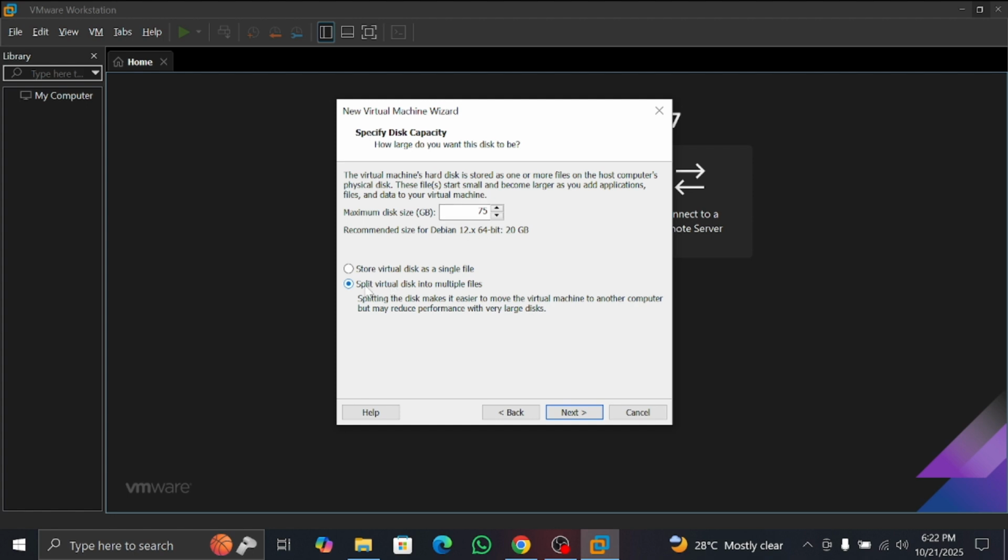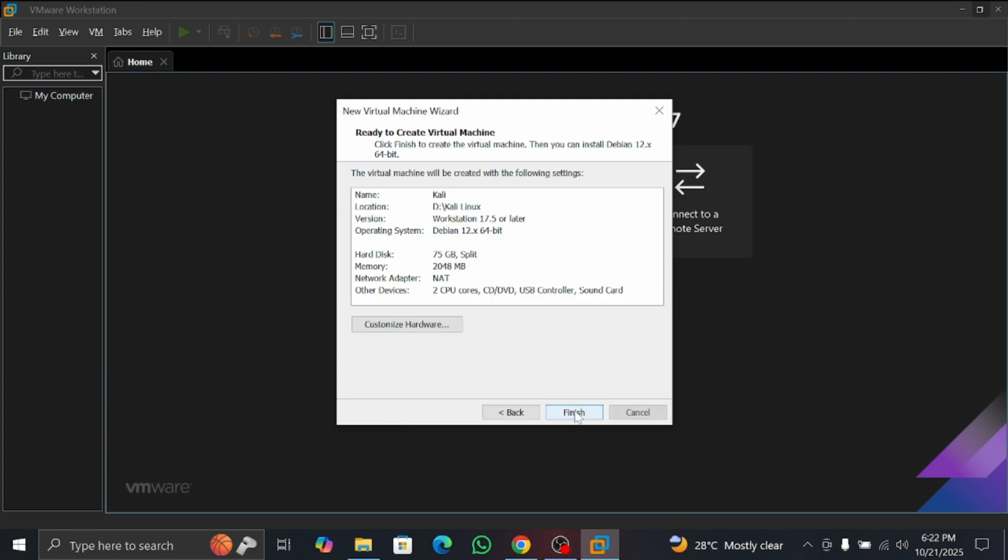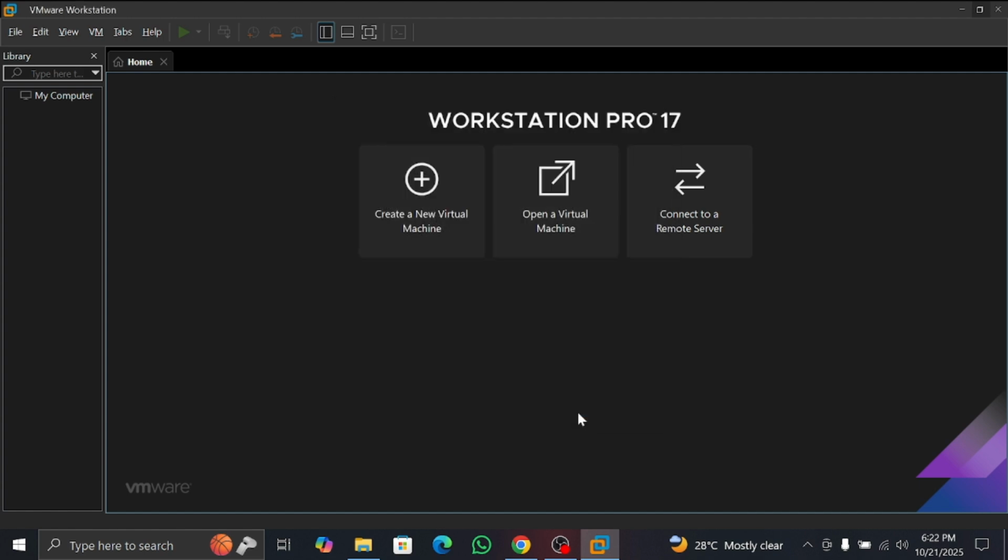If your laptop or PC has 8 GB, you must allocate 75 or 80 GB to Kali Linux for smoother performance. From here just click on the next option again, and this is the interface which shows your device Kali Linux name, where it is stored, its location, its path, and its size. Just click on finish, and your Kali Linux is now created successfully.